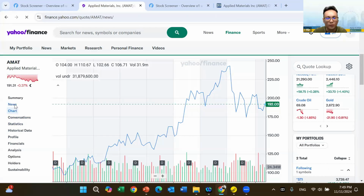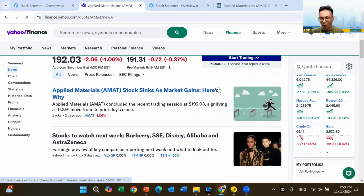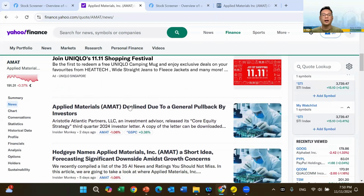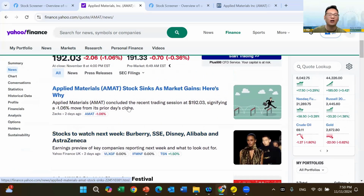Down here, I just want to see, is there any very negative news about it or not? For example, in this case, you can see that it's not exactly positive. You don't have very positive news. Of course, if there's positive news, that is a bonus. But down here you can see that you don't have very negative news. If you want to be stringent and say I only want positive news, then it's quite difficult to find the perfect stock. Not that you don't have it, but it's more difficult.